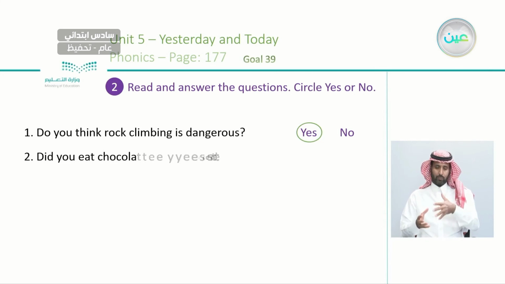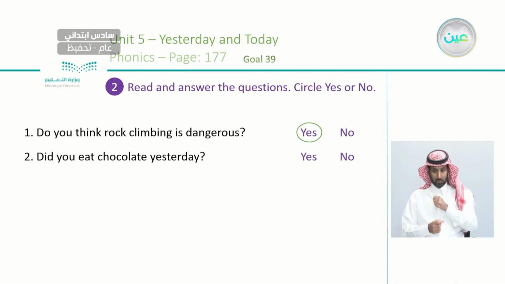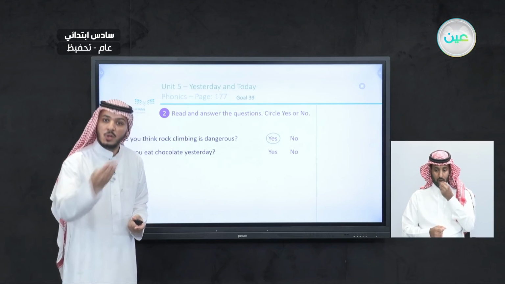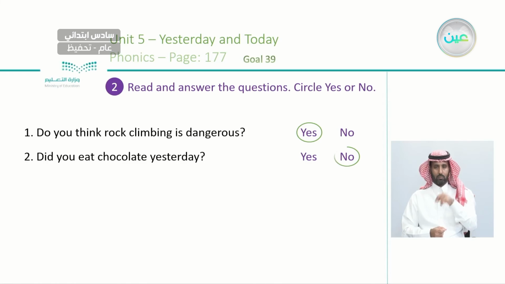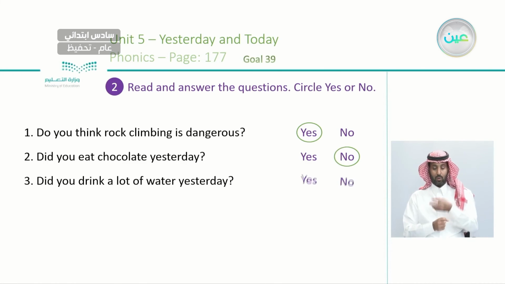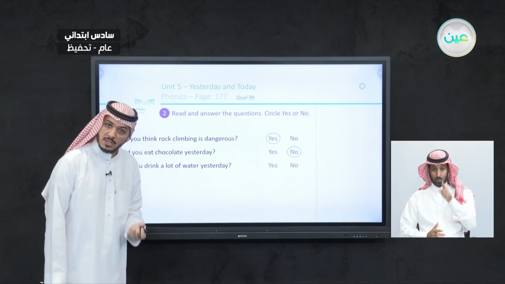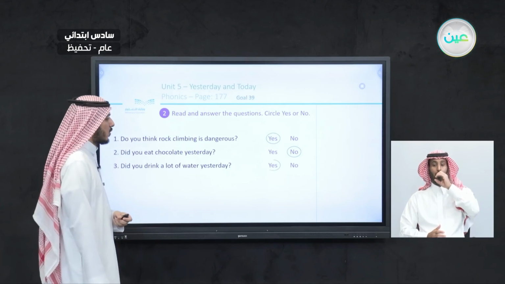Number 2, did you eat chocolate yesterday? Did you eat it? If you eat it, you will say yes. If you don't, you will say no. So, for me, no. Okay, number 3, did you drink a lot of water yesterday? Yes or no? For example, yes, and that's good for your health.